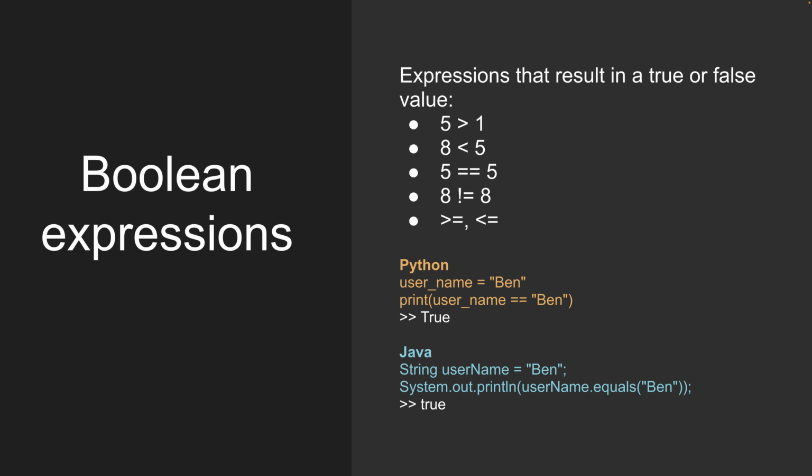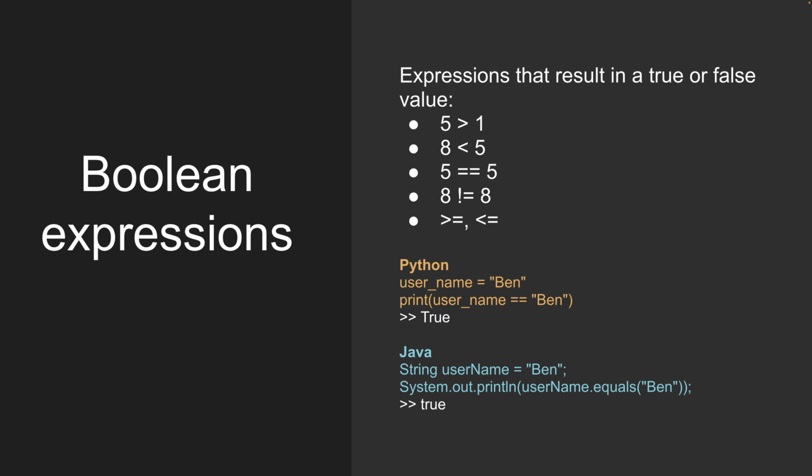Once we get into looking at lists and things, we could say, is this item in this list? Or does this string contain this substring, that kind of stuff. Those would also return a true or a false. And if those conditions got met, then some other part of code would run, which we'll see next.